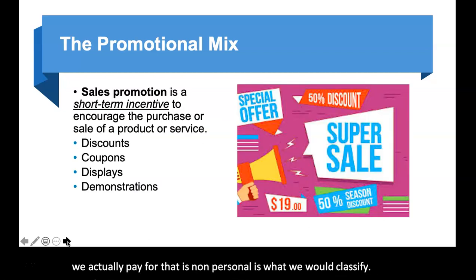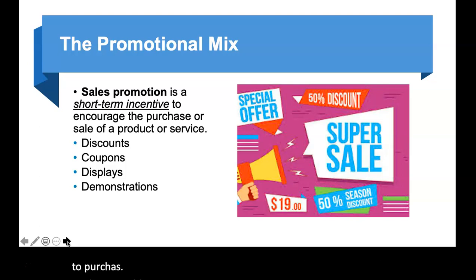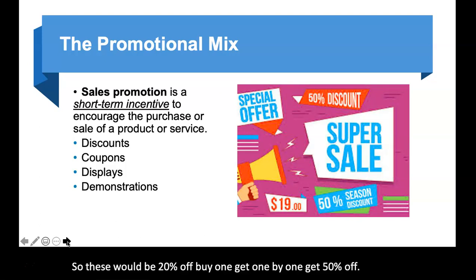Sales promotions, or sales promotion, are basically short-term incentives to purchase. So these would be 20% off, buy one get one, buy one get 50% off. Anything that we do to actually incentivize the customer to purchase. Discounts, coupons, displays, maybe whenever you go to Sam's, sometimes you see these displays set up where they are actually giving you samples, demonstrations. All this is known as sales promotion.